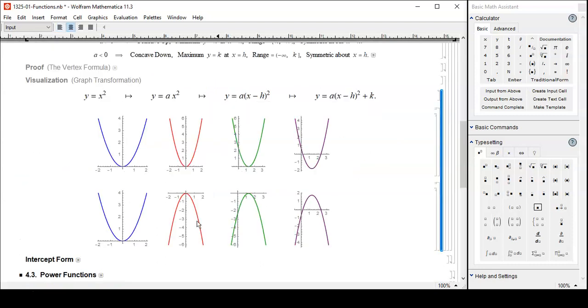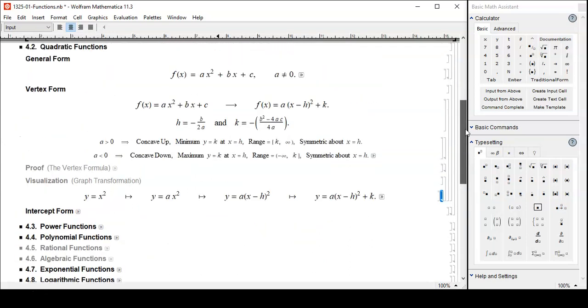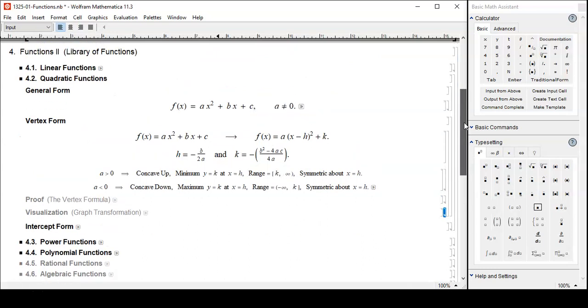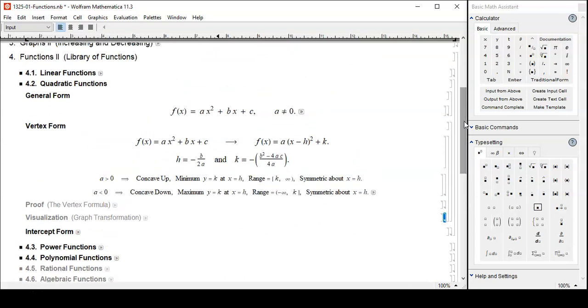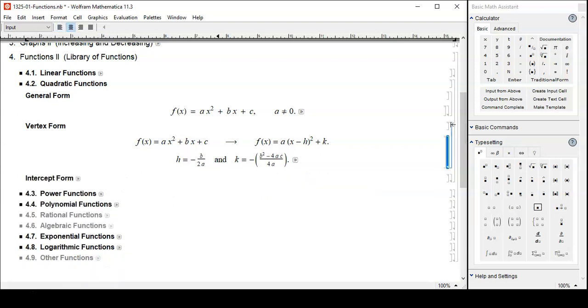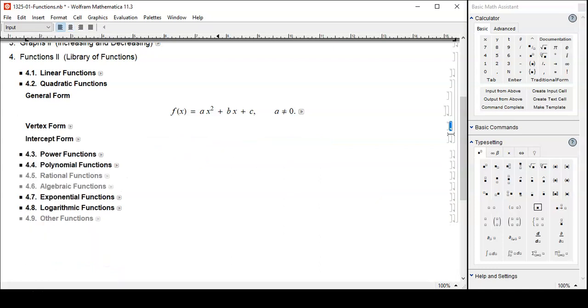And another way to understand those is through graph transformation. Again, if you're interested, go through these, and you can recall those from prerequisite courses, either in college algebra or STEM algebra or business algebra or algebra for teachers, whatever algebra.